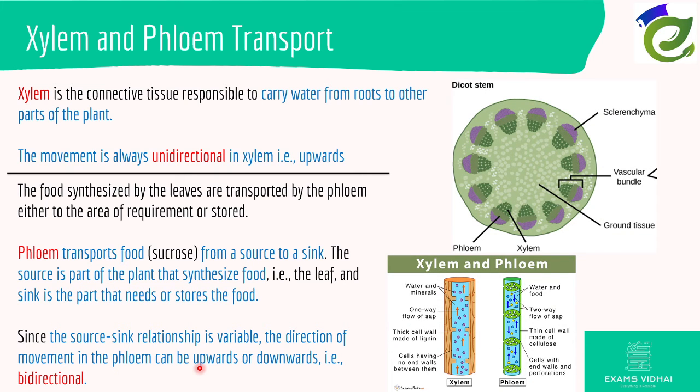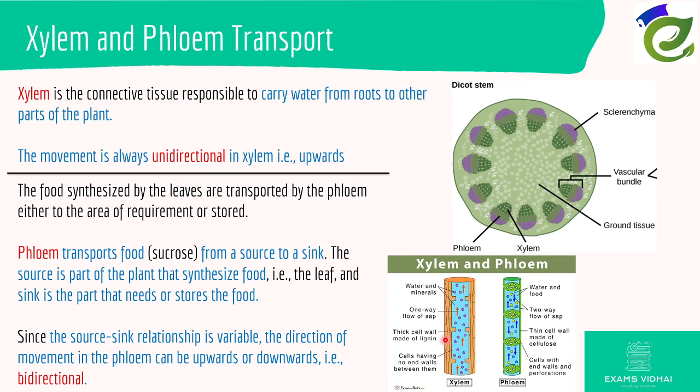These two pictures are not given in the textbook, so I recommend you take a closer look at this picture. This is the cross section of the stem of a plant, and you can see this white and green pattern in the inner wall, that is xylem, and the fully green one is the phloem, right? And this is the supportive tissue, like the backbone in our organisms, and this whole thing is called a vascular bundle. So vascular bundles are responsible for transportation of food and water. So this is how xylem and phloem look.